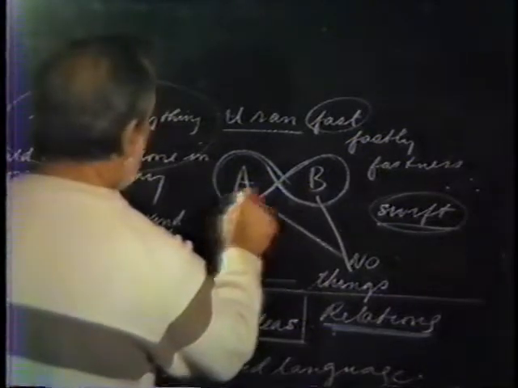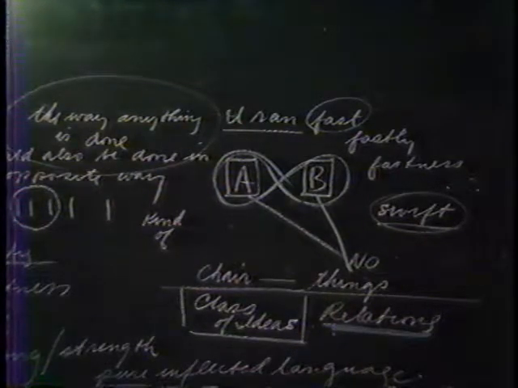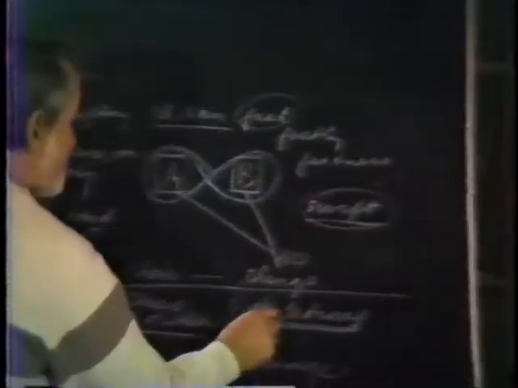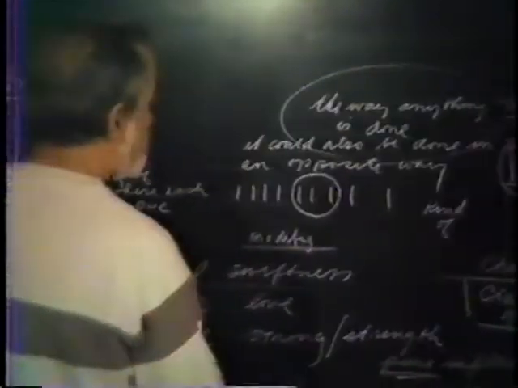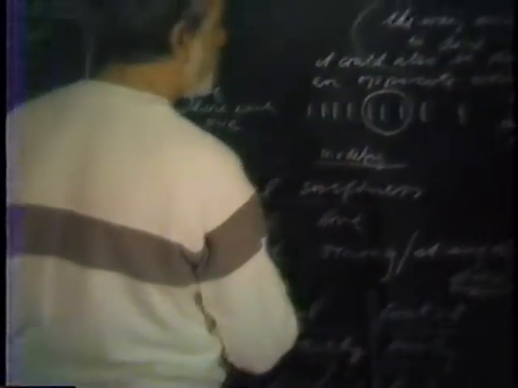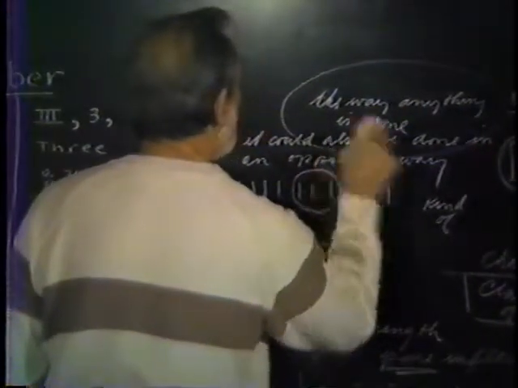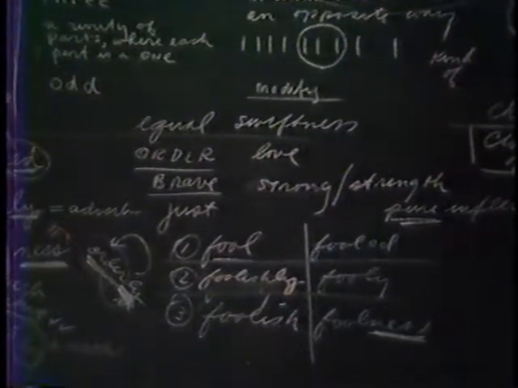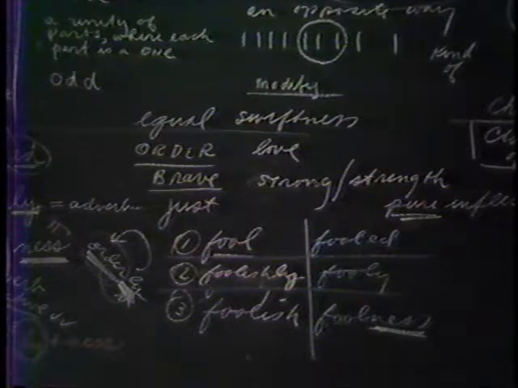Okay, look. Know what we're saying then? That whatever a thing is, which we may or may not concern ourselves with, there are some great mysteries about what a thing is. But at least we know one thing about a thing, that it enters into certain kinds of relations or relationships. These terms seem to have an interesting quality, don't they? That is to say, all of these are the way in which we can describe how anything is done, which admits also that it can be done in its opposite way, therefore these are all opposites. All right, you go along with that? For every one of these terms, we can always find an opposite. We need you to come up with a couple of cases that don't have it.